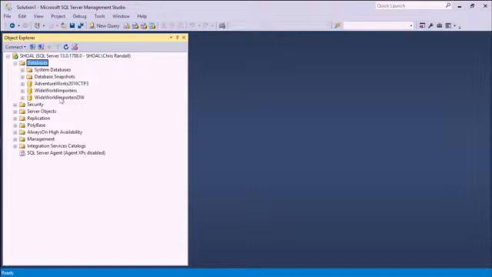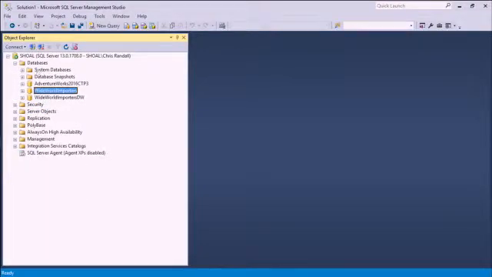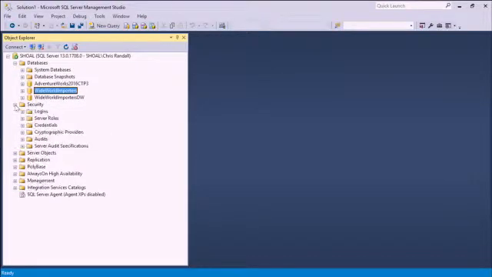And on this instance, I have several user databases. There's an old sample here called AdventureWorks 2016 CTP3, and then a couple of samples that I pulled down from Microsoft.com that are the new samples for SQL Server 2016. In this interface, I have access to the databases and the objects within them, everything from tables and views and the Service Broker settings and security settings. But I've also got access to system-level features such as system-level security. Who's allowed to log into this instance? What are they allowed to do when they get here?